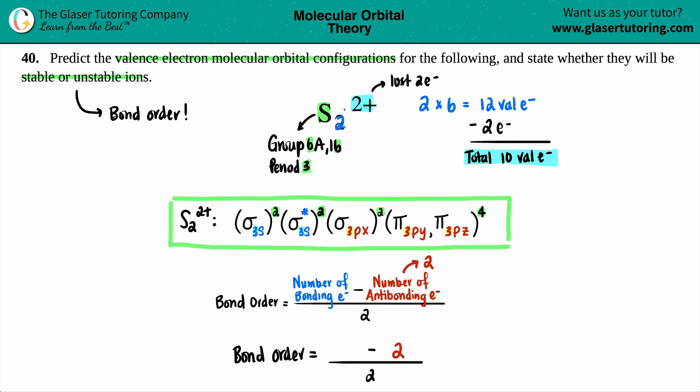I'll put a two over here. Now let's do the bonding. The bonding is all the ones that don't have a star. So I got two electrons from this one, two electrons from this one, and four total electrons from these. So two, four, four plus four is eight, so I have eight bonding electrons. Now all we got to do is just do the math: eight minus two is six, divided by two is three. So we got a bond order equal to three.